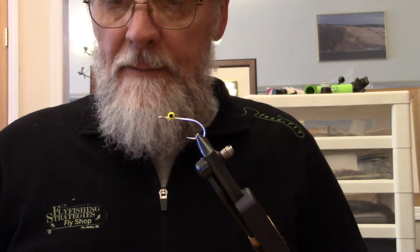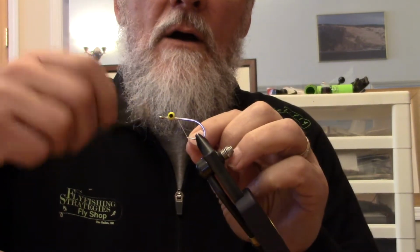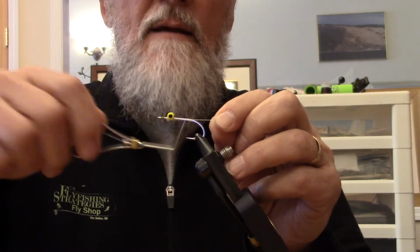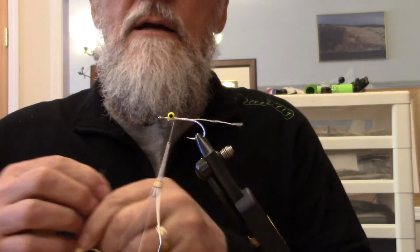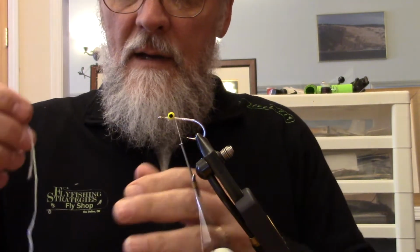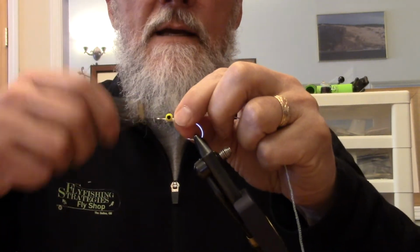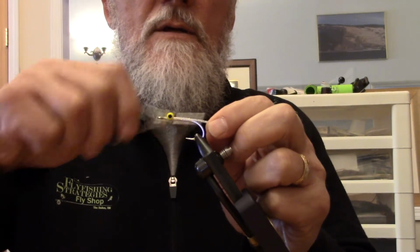Okay, we're going to start by putting a thread base on the hook from the eyes going back all the way to the start of the bend, and then I'm going to move it all the way up to the eyes again, cutting off the extra. And I'm going to tie in this pearl braid right behind the eyes. I'm going to wrap over it back to the bend.